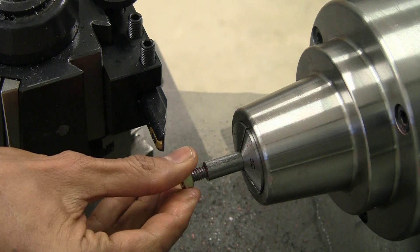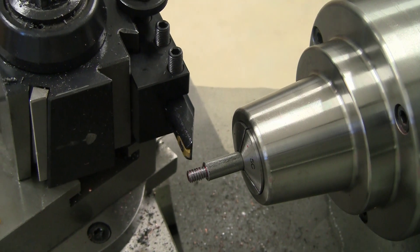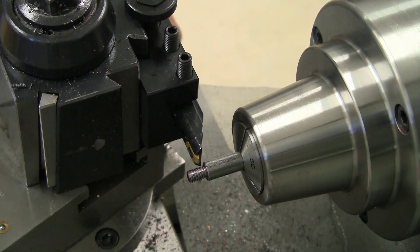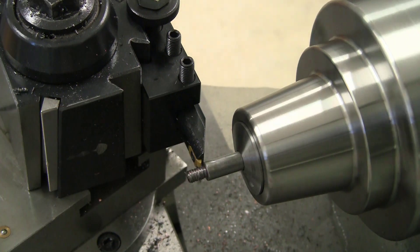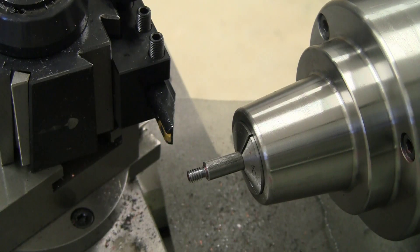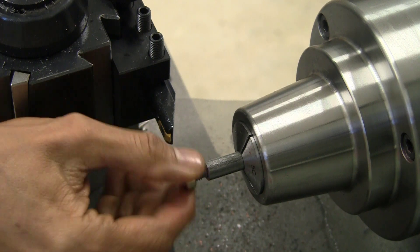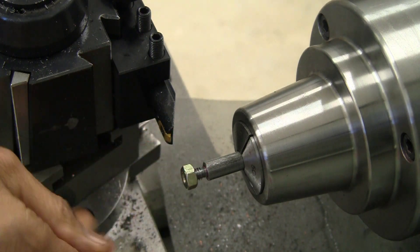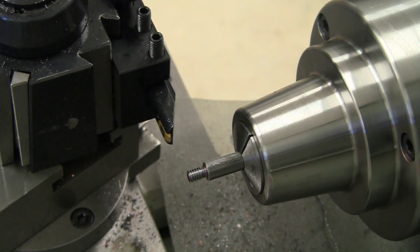This is the lazy approach to checking for fit. I'm not too concerned about making it absolutely precise because it's going to go into one part and won't be repeated. I'm going to go maybe a couple of thou more and see what we end up with. This grade 8 nut will just thread on but won't go all the way through. I'm going to deliberately leave this thread a little bit oversized so that it will really jam into the copper nicely and tightly.